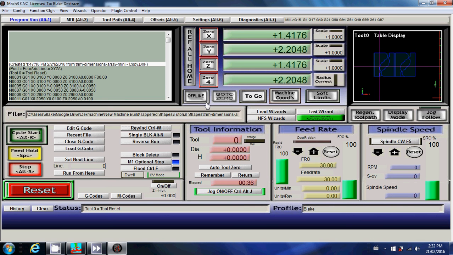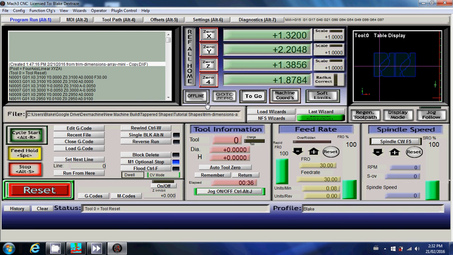And say if you needed to jog your machine around, on one side of the machine you could use the A, X, D, W keys, and that'll move it left with A, right with D, up with W, down with X. And you can use the left, right, up, down arrow keys to move the other side of the machine.